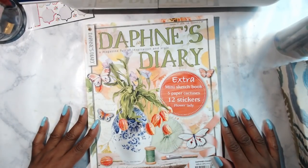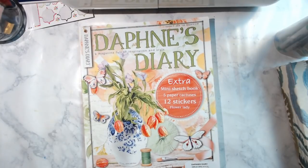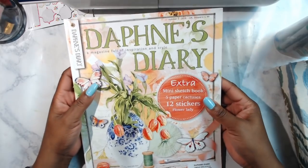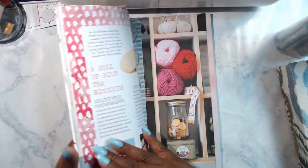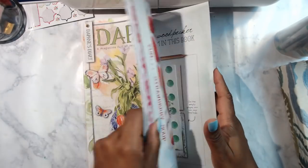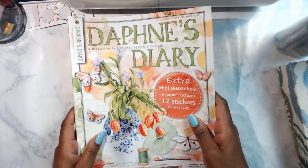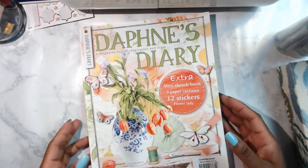So I've had this since, when did this one come out? This issue is number 3 from 2018, because I think they put these out quarterly. So I'm going to be using some stuff out of here. Finally, I haven't torn a page out of here or anything. I don't even have a crease in here, y'all. I love these books. They're just beautiful to have around and just rifle through.